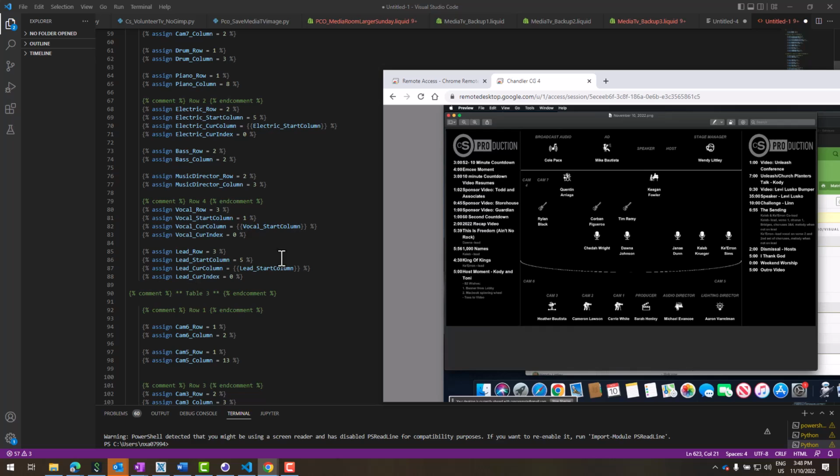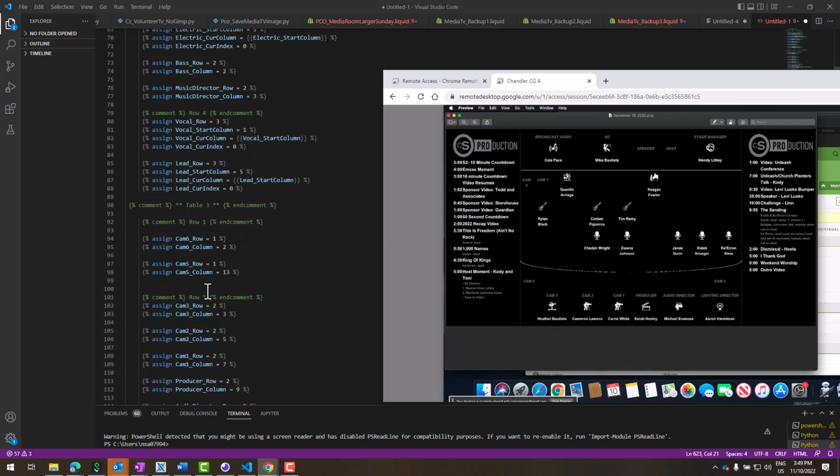So, but here's our lead row. Our lead row is 3, column 3, so 1, 2, 3. As you see, we're not picky about where it ends up on the table. So Donna could be in the middle, or she could be like way over to the left or right. Planning Center doesn't know. So it just gets listed.